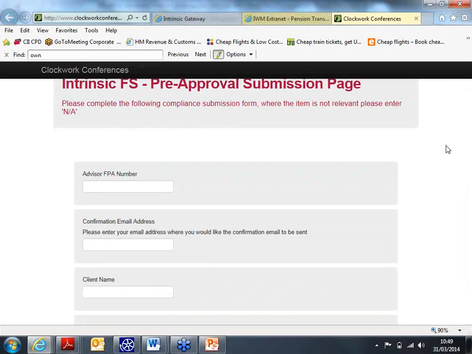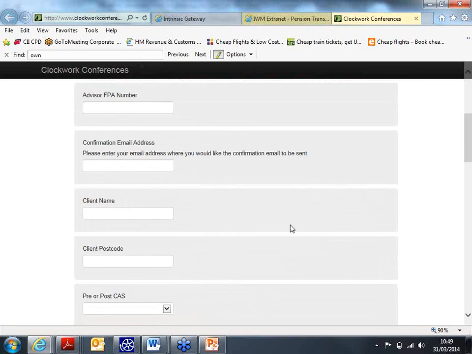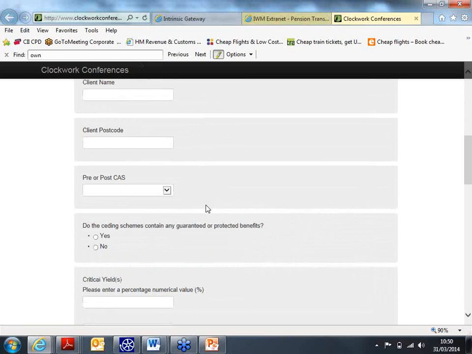So basically, with regards to this, you would just complete the relevant information, which is your advisor number, the corresponding email address where you would like any correspondence to be returned to you, the client's full name and postcode, and whether you're pre or post competent advisor status. So generally, if you're a new advisor and you've been advising less than 6 months, you may be pre-CAS.